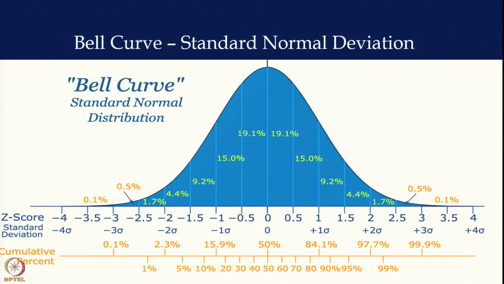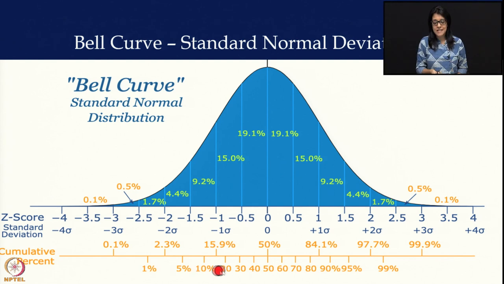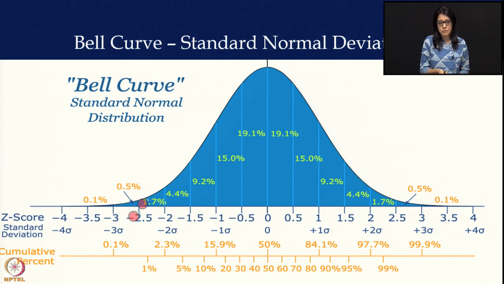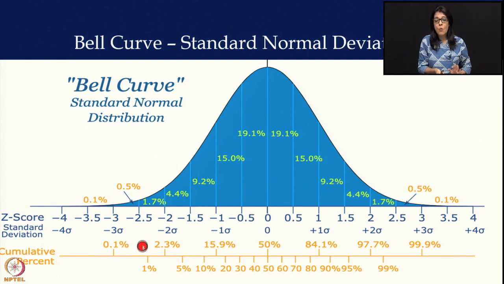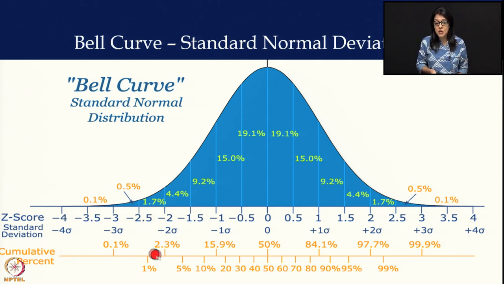Here we have shown all the different standard deviations and the corresponding percentiles. Your 50th percentile children would be just at the mean. Minus 2 standard deviation basically coincides with 2.3 percent — normally only 2.3 percent of children in the world should be below minus 2 standard deviation. But in India, 32 percent of children are below minus 2 standard deviation for weight — look at the difference between 2.3 and 32 percent.